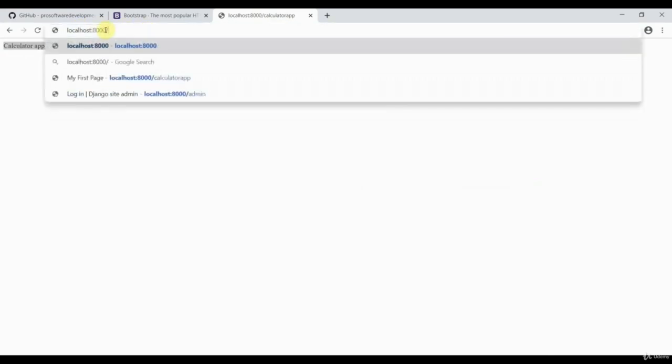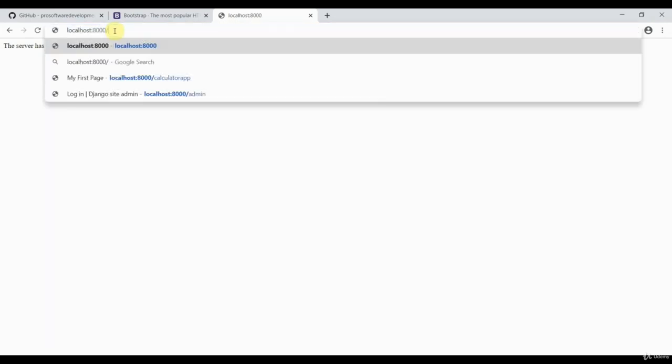So in the end of the last video, I was having an error at this point. When I used to go to localhost colon 8000, it used to throw me an error that it could not find the path, something like a 404 error page. So how did I solve this? Now localhost colon 8000 shows me the server has started, and the calculator app route shows the calculator app is running. At this route we are going to make an app.